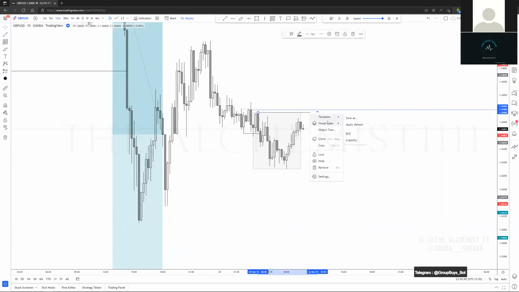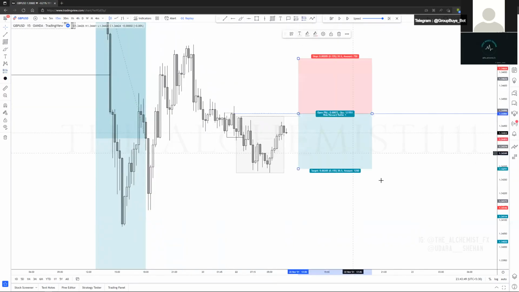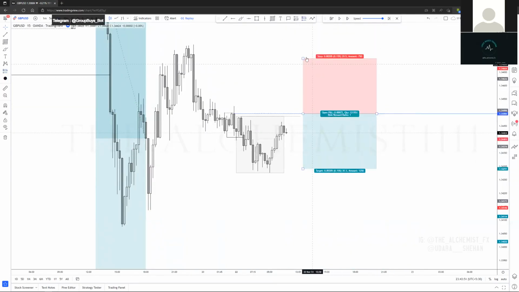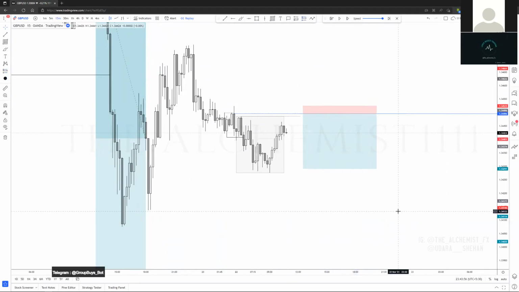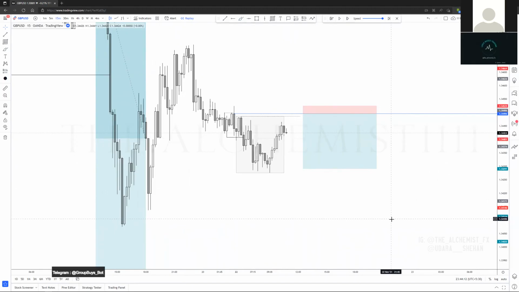Now what can we do? We can expect price to get here by London kill zone at 12:30, with stop loss above the strong high. Don't fear the price going higher. There is imbalance, that is why we mark out a strong high. If it is strong, we're not expecting that to get taken out. Sometimes they might take it out, but that is the reason why we understand strong highs.